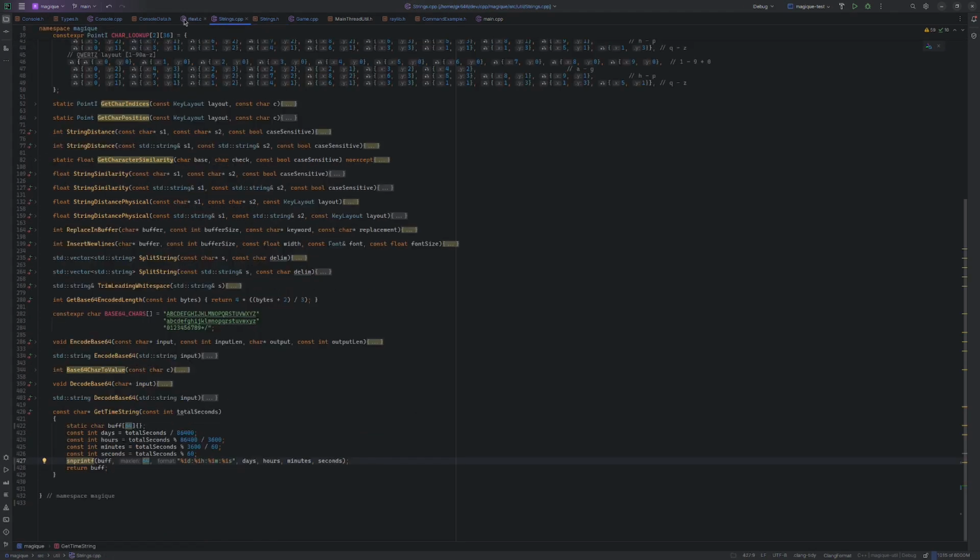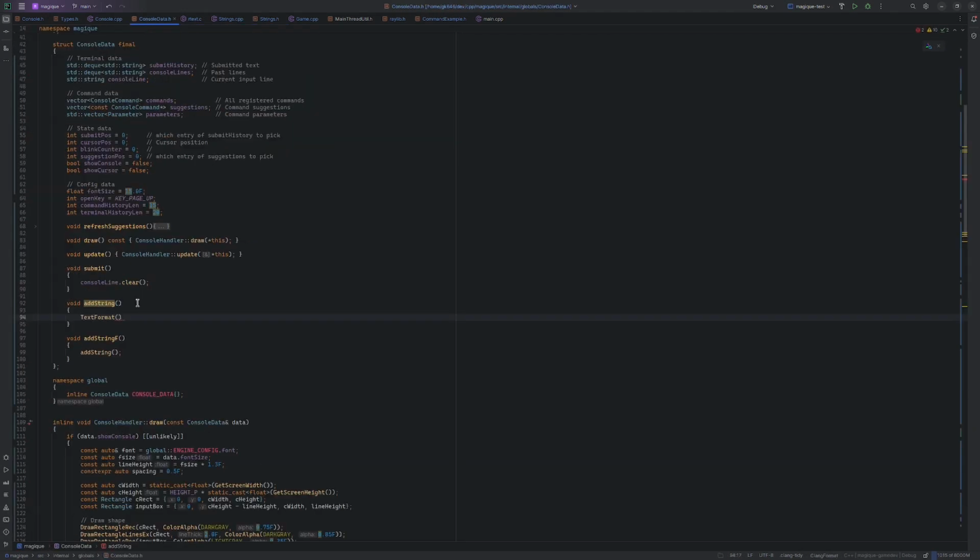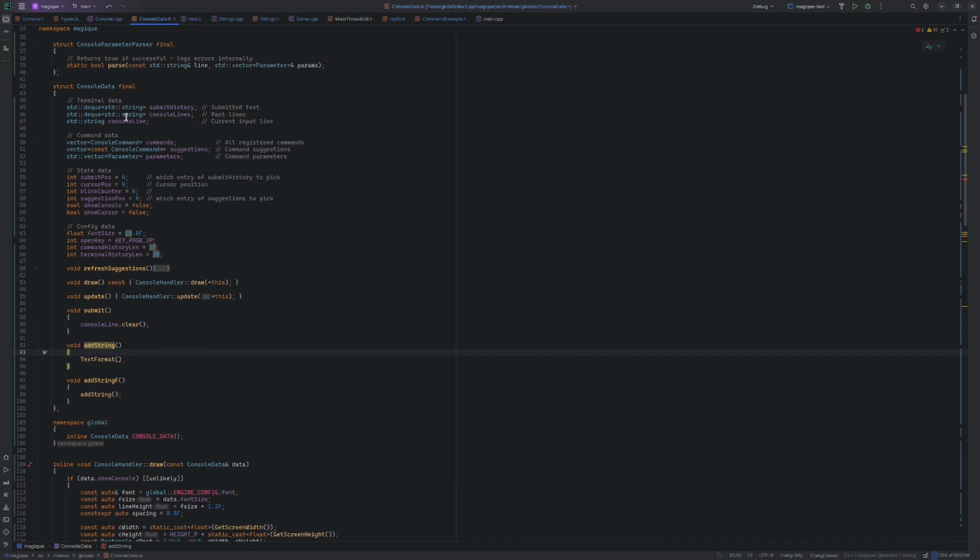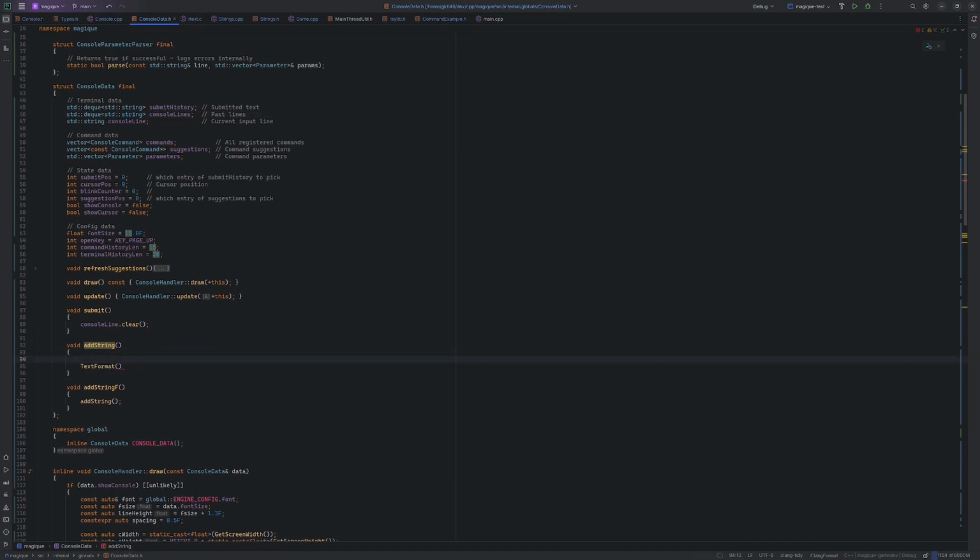Yeah, so what did I want to do? Okay, so here the format. I mean, it's only a temporary one, right? I'm immediately gonna store it inside a string. But actually, I can just use the string to store it. That's pretty crazy. So yeah, add string, which means console lines that push front.